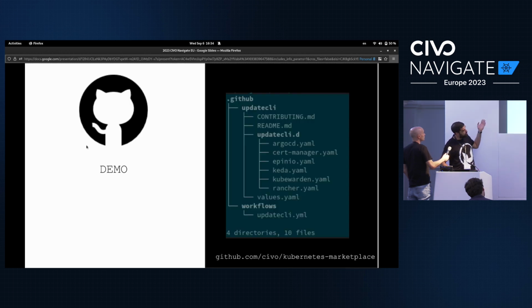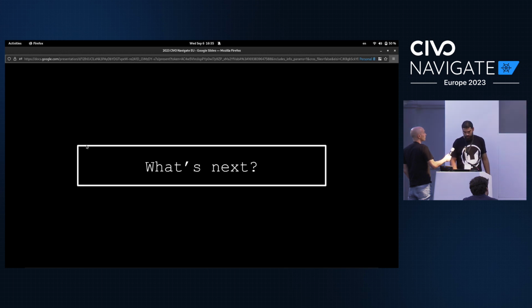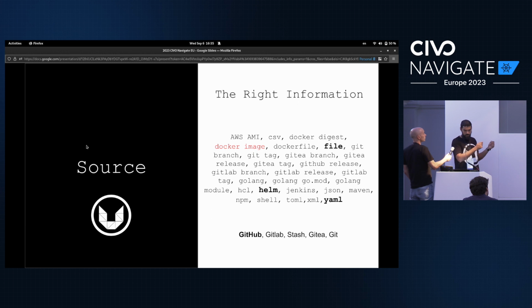So this was an experimentation we did. Writing the manifest took me maybe an afternoon or something like this, and then we've been running those. I just added a few other manifests for other applications that I'm maintaining. I used to be a Jenkins maintainer, so I added the Jenkins manifest for it. If you are interested in providing an application there and updating it automatically, feel free to reach out. We have a chat with a few people where we usually discuss how to resolve issues in different projects.